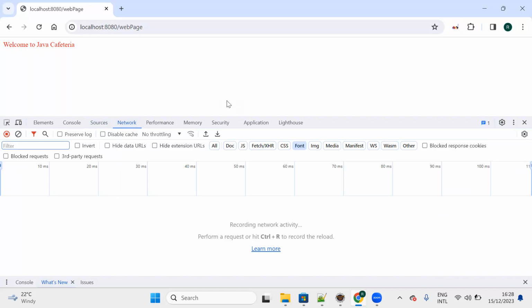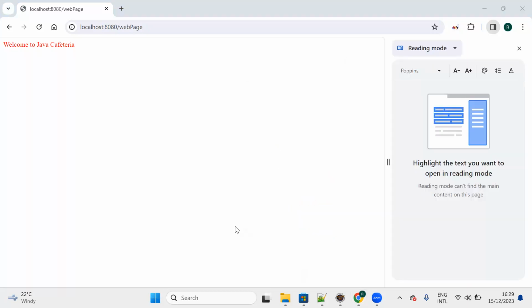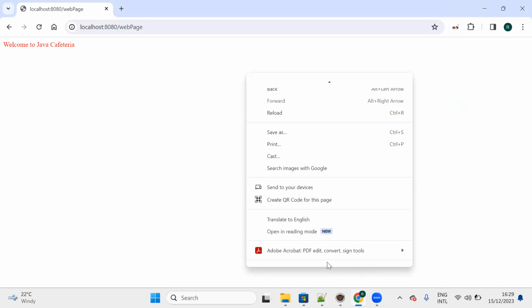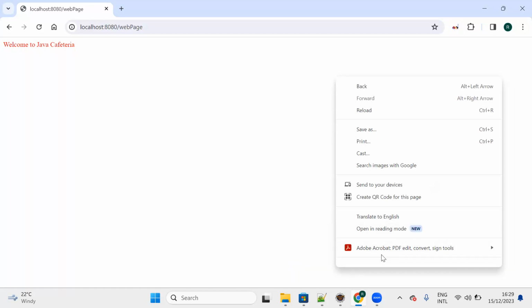How can you open it? Just press F12, or on some laptops press Fn plus F12, or you can right-click and choose Inspect. Anyway, just press F12.